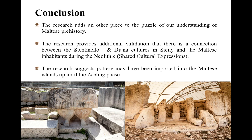The research adds another piece to the puzzle, so to speak, of our understanding of Maltese prehistory. The research provides additional validation that there is a connection between the Stentinello and Diana cultures in Sicily and the Maltese inhabitants during the Neolithic. The research also suggests that pottery may have been imported into the Maltese islands up until the Zebbug phase.